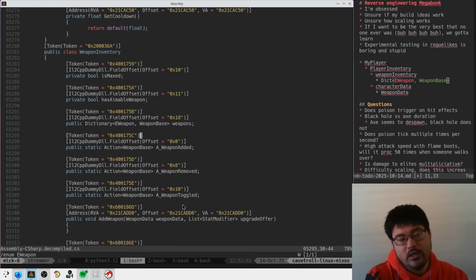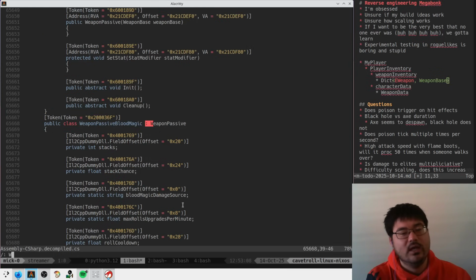And so probably when we unlock the poison thing, they call this weapon added action, which probably links to AddWeapon, which probably inserts it into the weapon dictionary, right? If we were just to make some guesses based off what we're seeing. Which means that we're probably hoping to see that somebody inherits from WeaponBase.